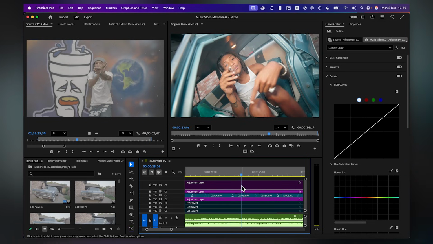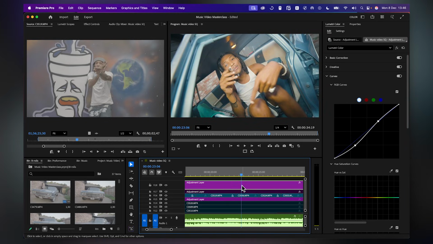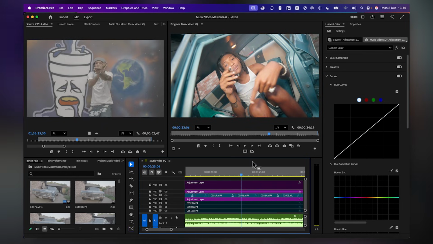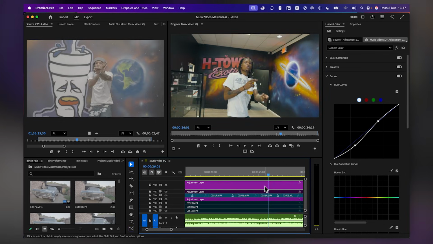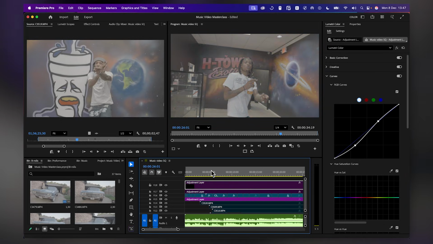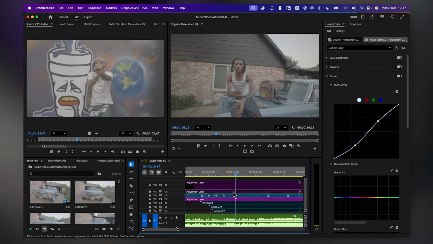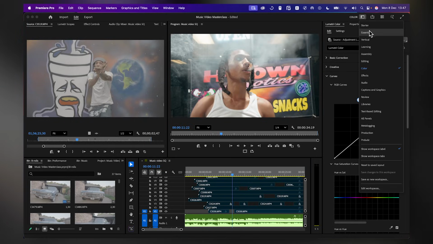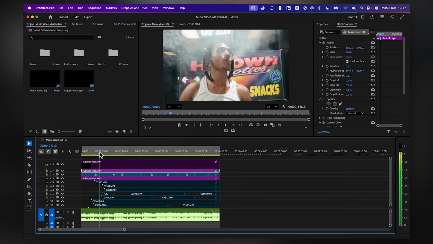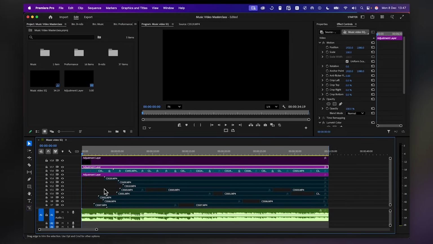You can see our LUT is looking way more professional than what we made. You can see the skin tones are messed up in this, but in this one it looks really true and real, I would say. So yeah, that's the overview of color grading, but for me, I'm gonna use the LUT one that we have right here. Now with that, we're done sequencing, so I'm gonna go into the starter panel again, and now we're gonna export this and bring it into After Effects to add the VFX.